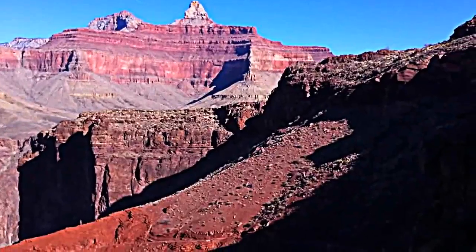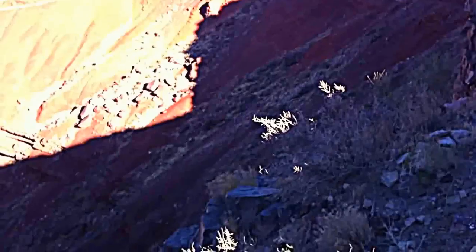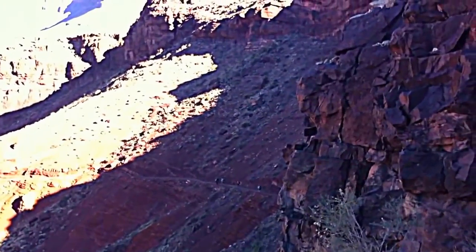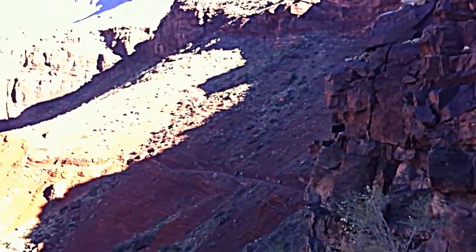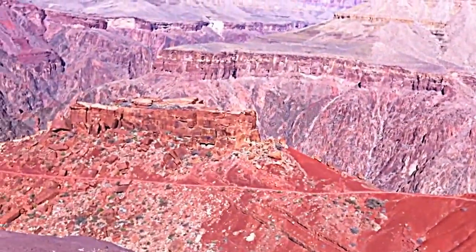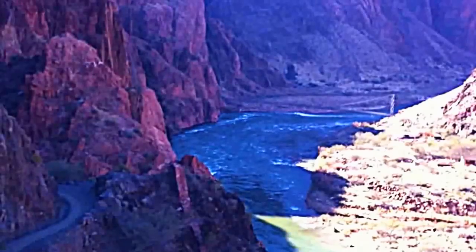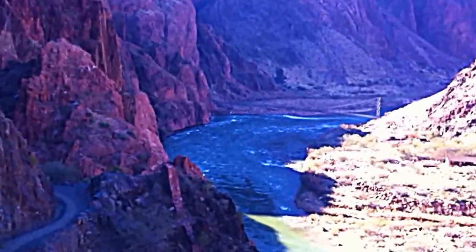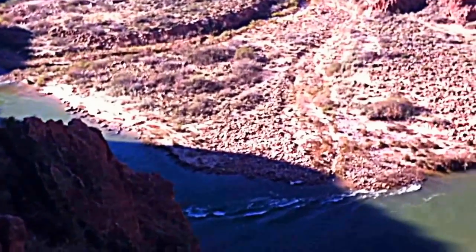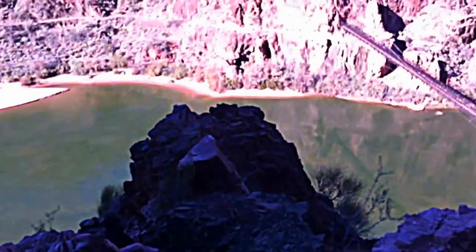Our trail continues down below. We came down off some switchbacks — it's in the shadow so you can't see it too well — but there are some hikers way over there, and then the trail just follows that ridge line all the way down, with some hikers way off in the distance at that peak. At this point we're just descending down toward the Colorado River, and the trail has been pretty smooth these last two miles or so.